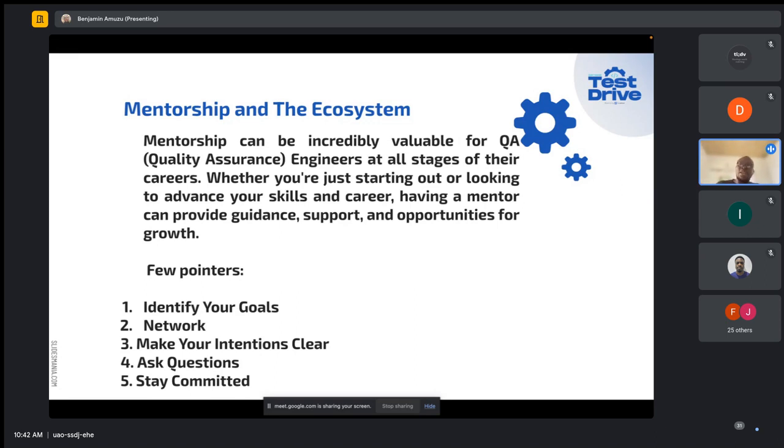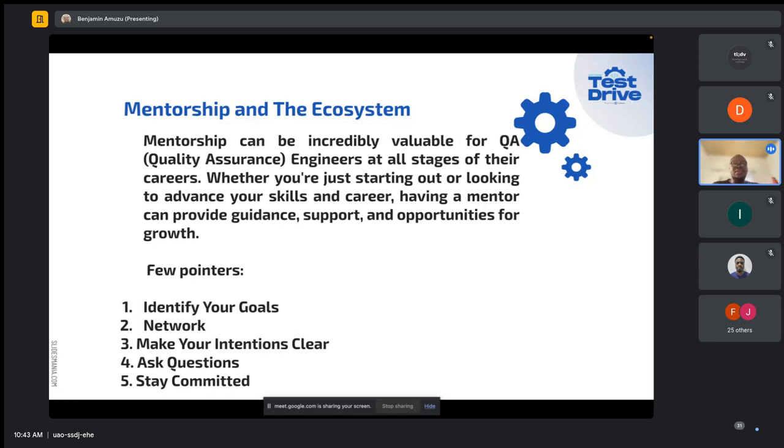I think a lot of people usually don't know that there are QA engineers in Nigeria in this space that have been QA engineers for over 10 years. I'm saying people have been doing QA since before 2013. I'm sure a lot of us know where we were in 2013. So people have been doing this for decades, and there are people with so much experience that can fast track your growth. I never had a mentor when I started, where I am now. Thank God for that. But I'm sure that if I had a mentor, what you achieved in 4 years on your own, a mentor can help you shrink into 2.5 years.